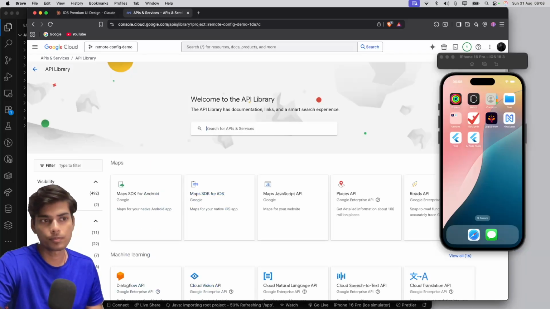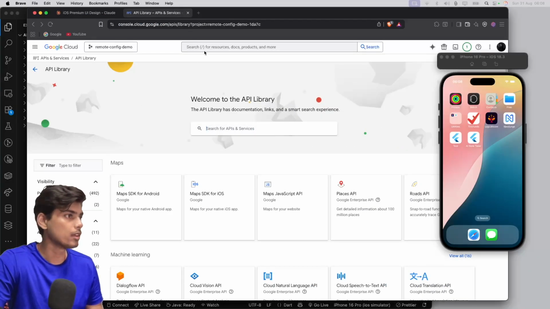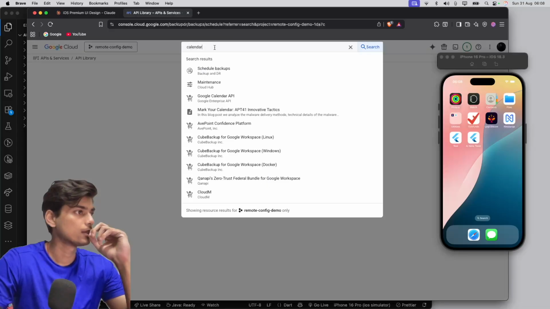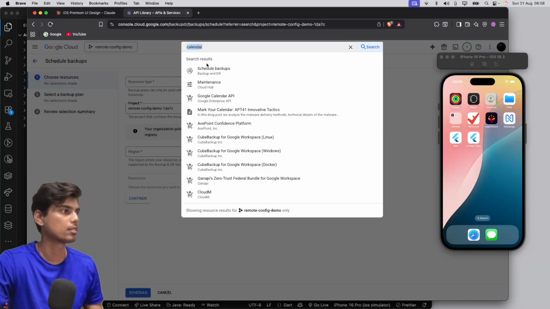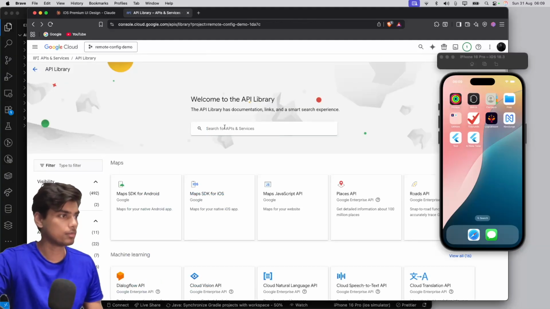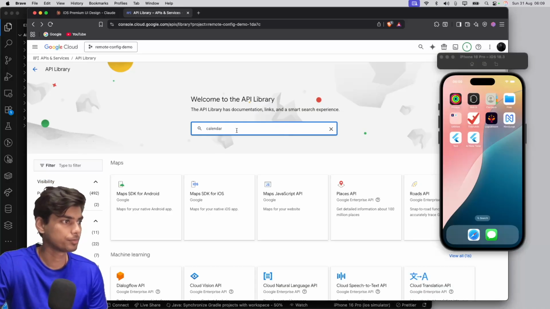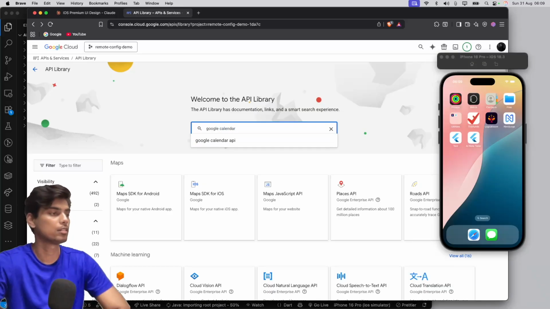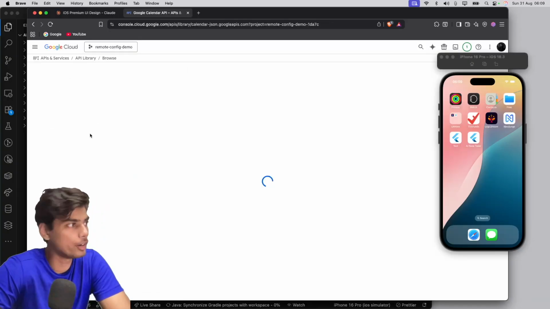and, one second. So yeah, you'll have to search Google Calendar API, and you will have to enable this.